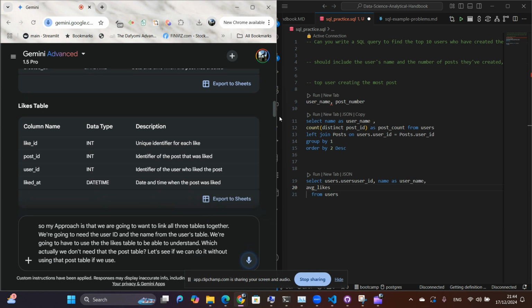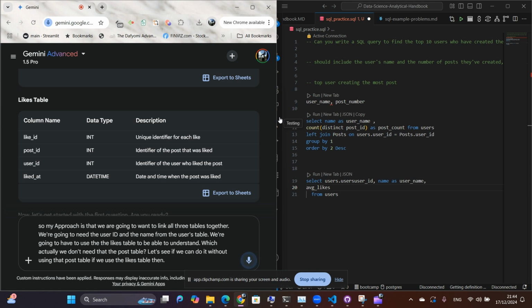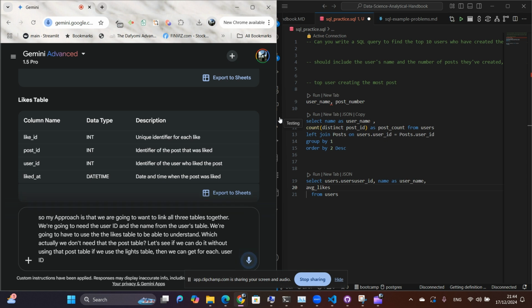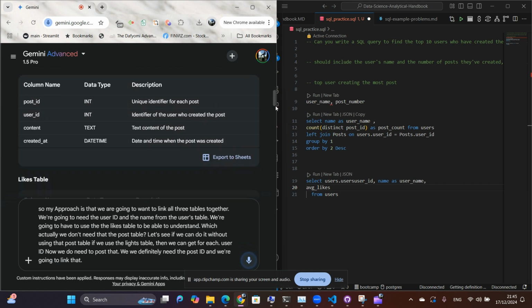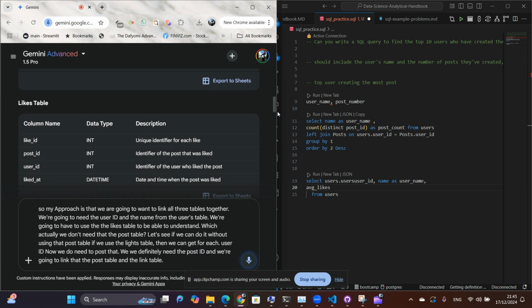If we use the likes table, then for each user ID... no, we do need the post. We definitely need the post ID. We're going to link the post table and the likes table with the post ID. That will tell me for each user which posts they've done, and then we can also do an additional link.